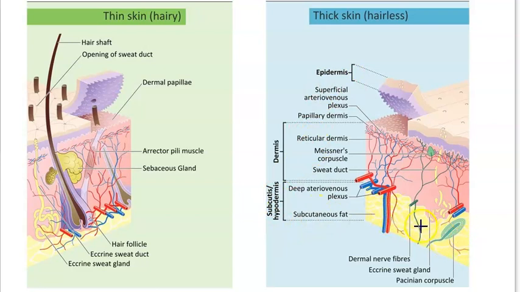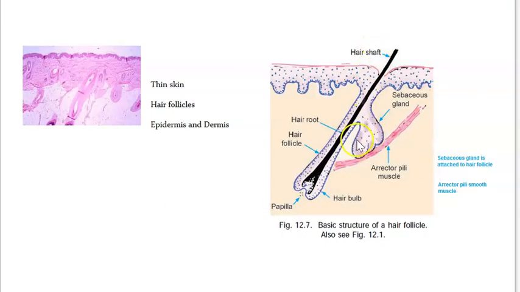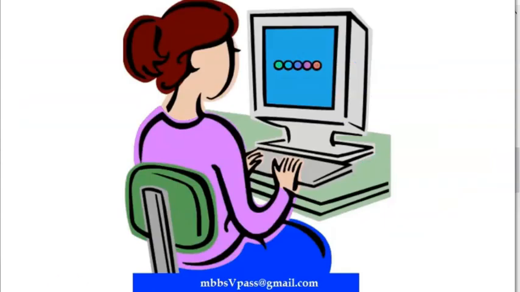See this in yellow. Guys, are you understanding? So, thin skin has hair, thick skin doesn't have hair. Thin skin shown here has hair, and attached to the hair you have a muscle, the erector pili muscle. Then you have the sebaceous gland here, which will secrete all the oil. That's why you'll get pimples, right? Especially because of the blockage of the outlet of the sebaceous gland. Then you can have some sweat glands also. Okay, so you have understood there are two types of skin, right? Thin skin and thick skin. This much you have understood.